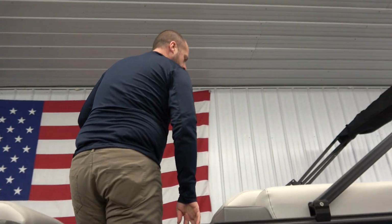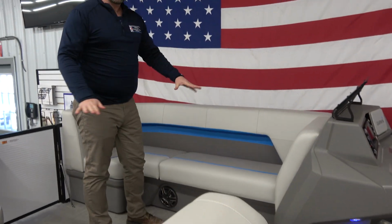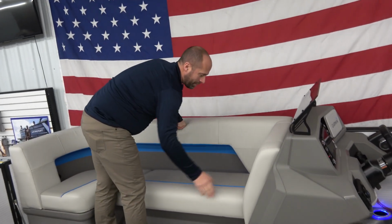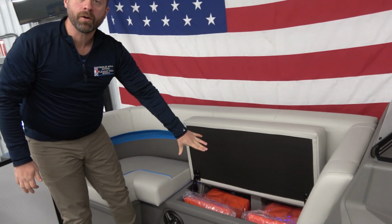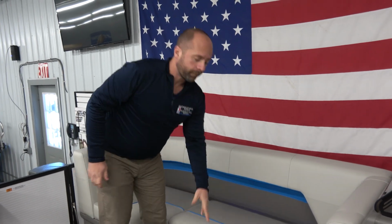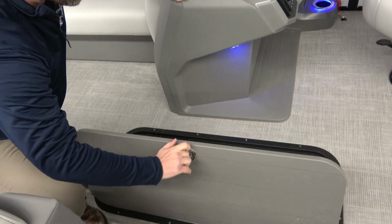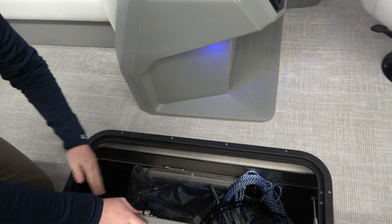So as we take the first look aboard this boat, you do notice really long seats here with a lot of nice character. You see the nice piping here, some design here on the back seat. And the seats have a new hinge system for storage to keep all your stuff underneath them. So a really neat new system here from our friends at Qwest. We also feature some of the biggest center tune storage anywhere in the pontoon market. It's a huge space here where you can keep anything you're needing to be kept.